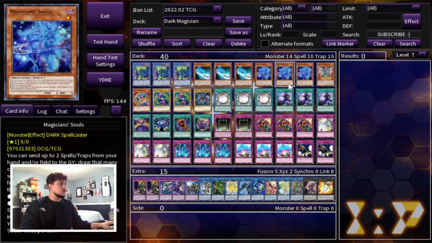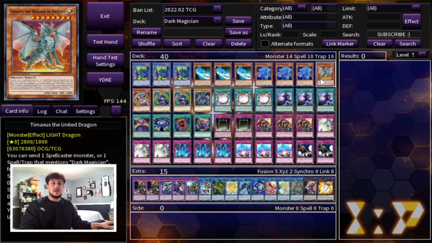So of course, triple Magician's Souls, then you're playing one Tamias, the Dragon of Destiny. This card is really good, especially on turns two and three. Now, on turn one you can use this card, of course, but I know you always want to go first with this deck, but when you want to go for game and start pushing for damage, this card becomes super, super powerful.